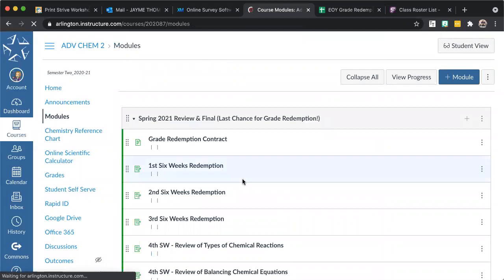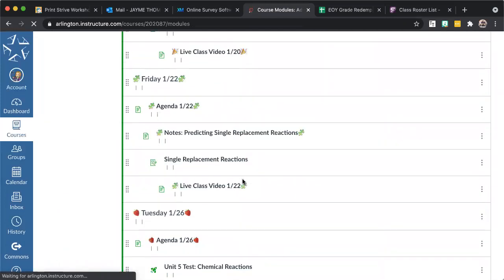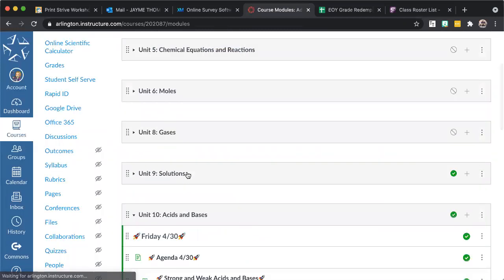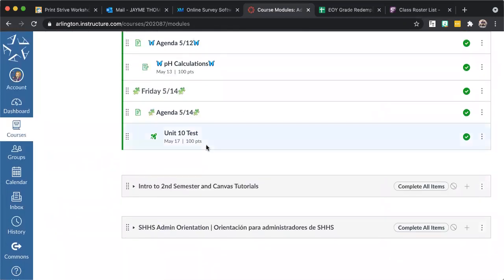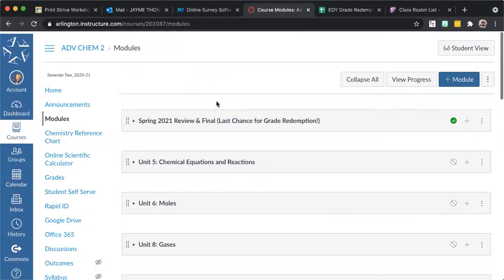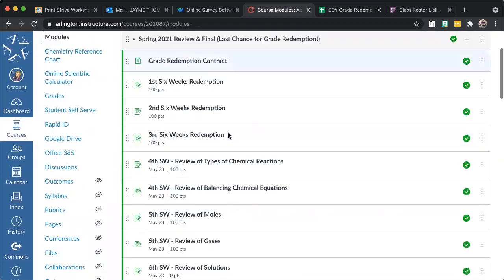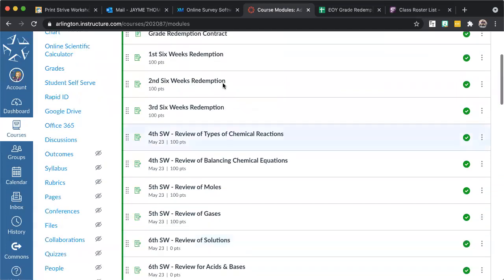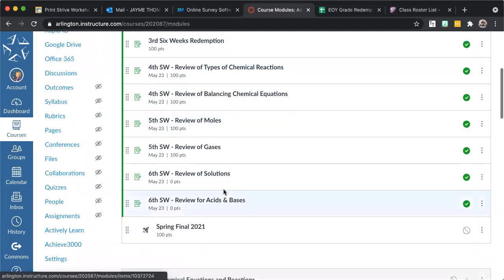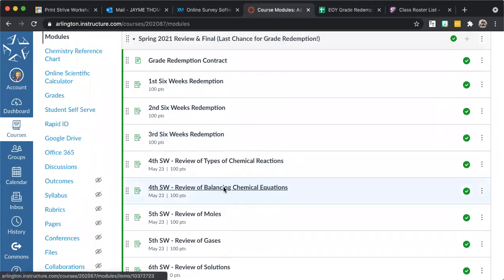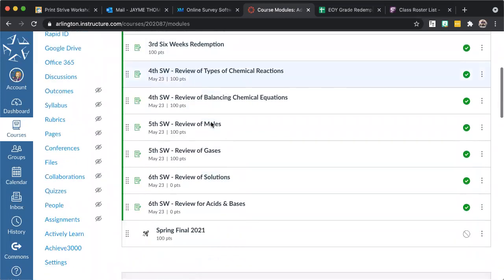As I said, the test for Friday is already posted. If you want to get ahead and work on that, you're free to do that. Once you're done with the test, if you want to start working on your review, you can do that. If you need to do any of these for redemption, you can be working on that all next week. So if you have to do redemption, you'll have time to do that. If you don't really need to do redemption, you just need to practice and review for the final, then you can work on whichever of these reviews you need. Okay. Does anybody have questions for today?